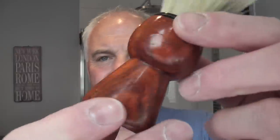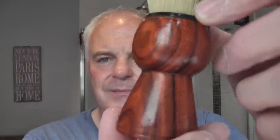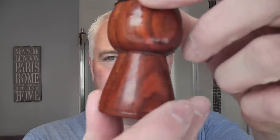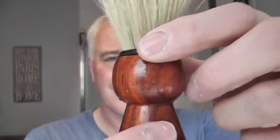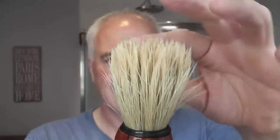Yeah, feels really soft. The brush was the Graydog Boar brush. This is the keyhole shape in Cocobolo wood. Graydog made this for me. Very good, very nice. Boar knot in it. Soft as anything. Soaked it for about 10 minutes before the shave. Great. I had a little face wash with the remainder of the lather that was in the brush.